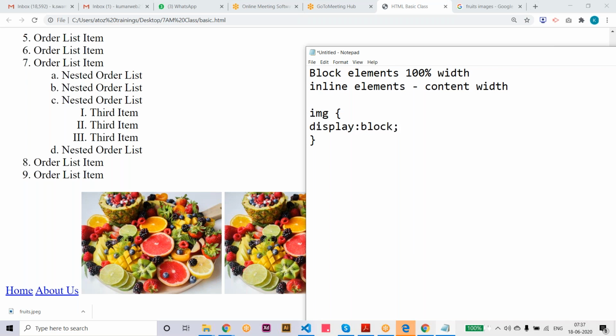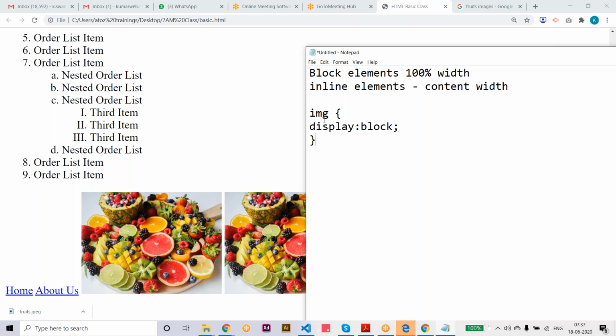Once we apply this declaration with this selector, all the images in the web page will be block elements. Once they become block elements, each will take 100% width and be placed one below the other. By using CSS, you can apply block display to images, and the same for hyperlinks, or any other inline elements or inline text. By applying CSS, you can change block elements to inline elements and inline elements to block elements.